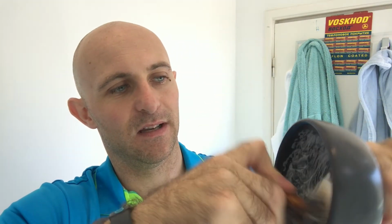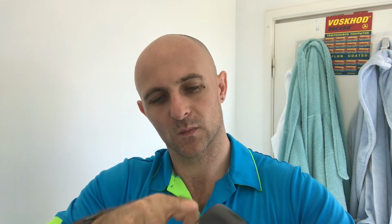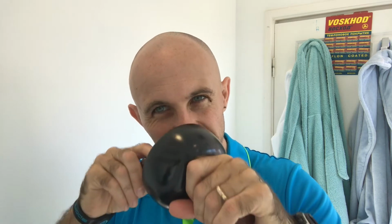So I've just squeezed out the excess water. Oh, the scent on this, oh yeah. This smells beautiful, very citrusy. Do you know something, as much as I do like this scent, it smells a bit like bleach. Definitely got a disinfectant sort of smell to my nose, which is unusual for a shaving soap. This could be the first shaving soap you can shave your face and clean your toilet with. Yeah, to me there's a definite scent of bleach. I know there won't be bleach in it, but that's what this smells like.